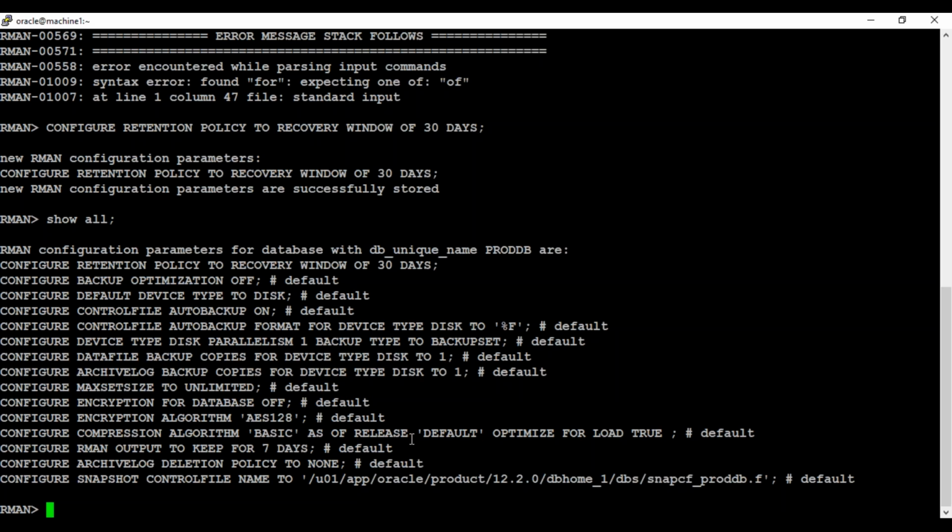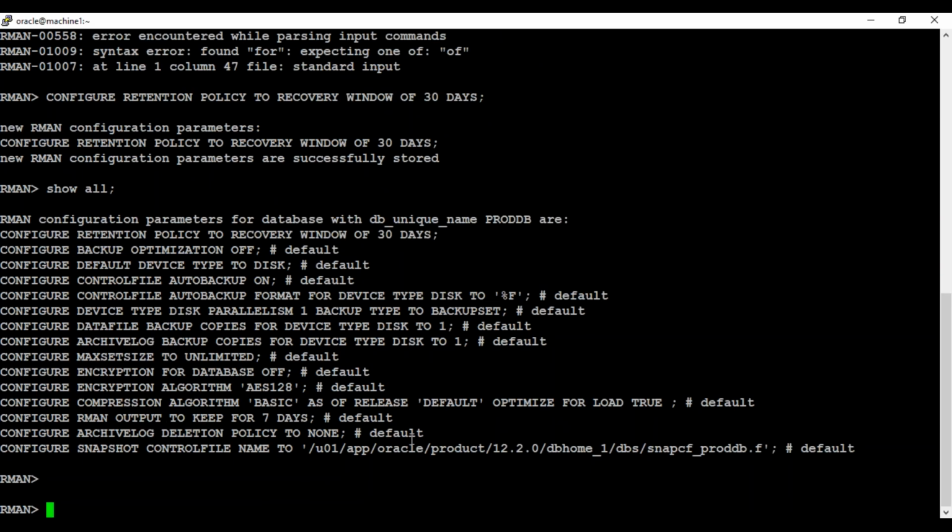Now coming back to the point, as I said in the beginning, with the help of RMAN we will be able to take even file level backup as well. Suppose I have taken a backup of a particular data file today, that is a file level backup.